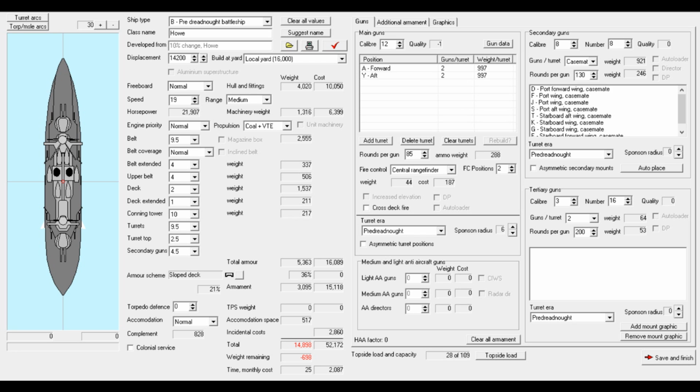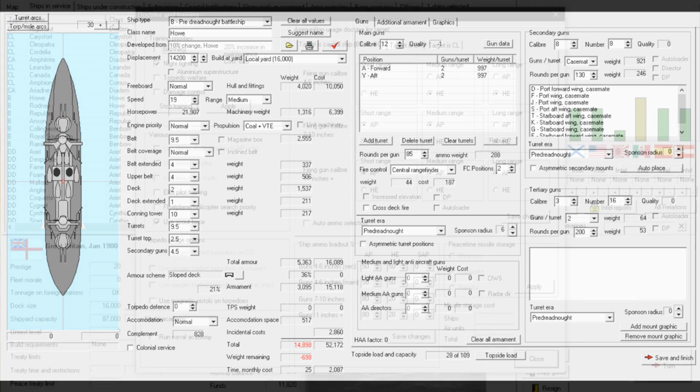In this case, at the moment, my proposed modifications, you can see at the bottom centre, are putting me into the red. I've made it slightly too heavy by increasing various bits and pieces. But it also shows you where every single bit of weight is calculated from, which is quite handy, so you can get into some very detailed ship design in this menu if you want.